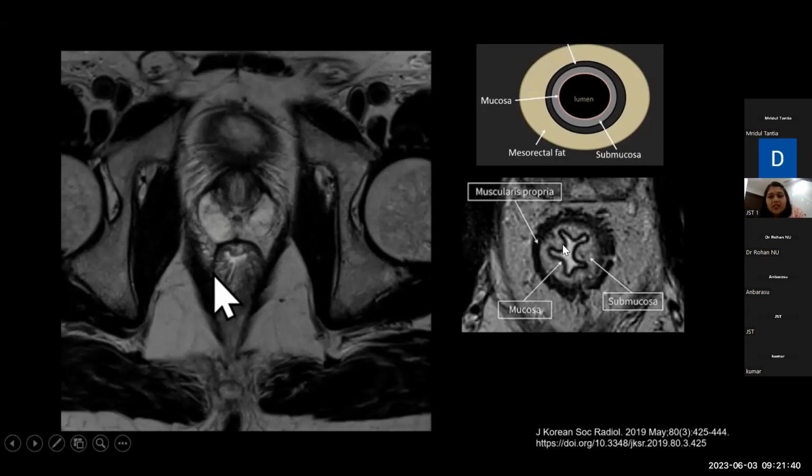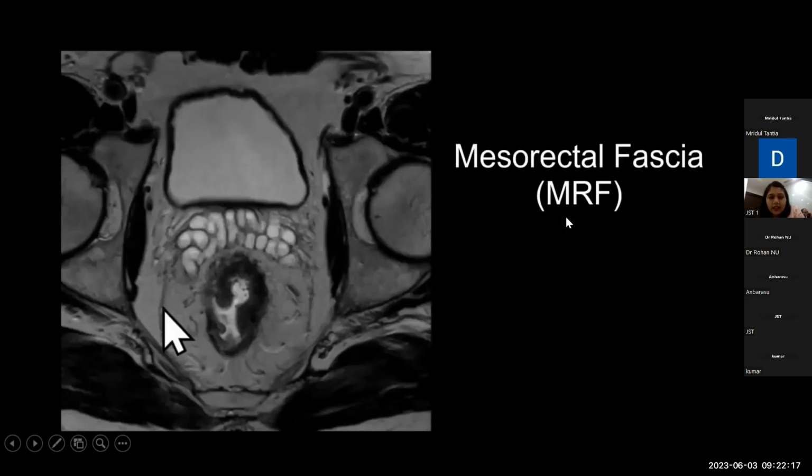The other two stages, T1 and T2, can easily be seen on ultrasound or colonoscopy. The one pitfall comes when there is a T2 or early T3 stage and we have a mismatch. The T2 and early T3 show a desmoplastic reaction also, which can be confused with either a T3 or a T2 stage. So the mainstay is the T2 axial images, and the importance is of the muscularis propria, which is a hypointense line.